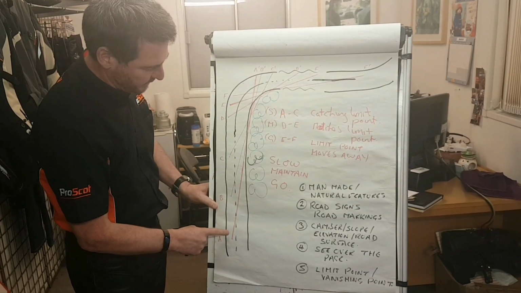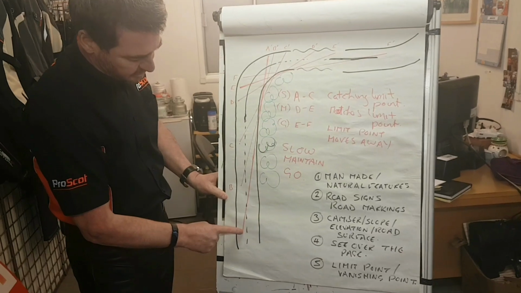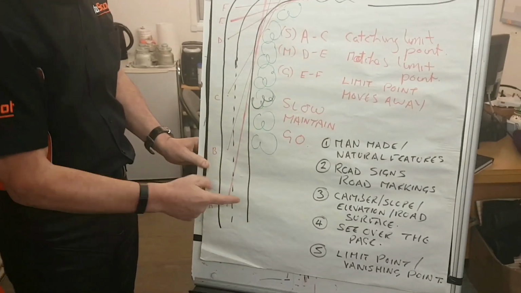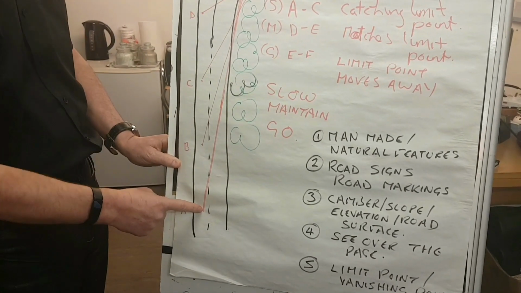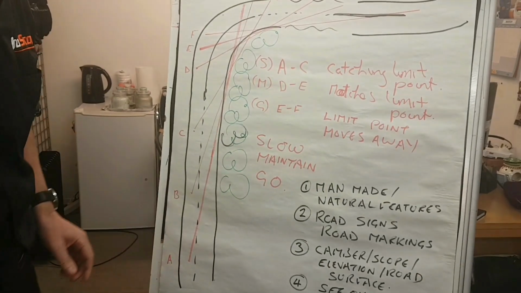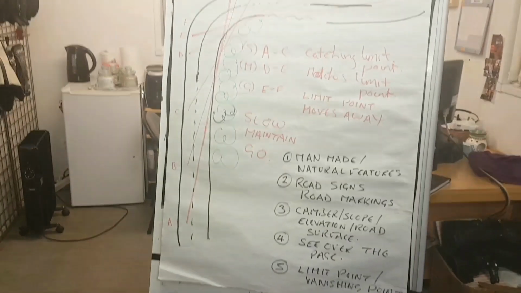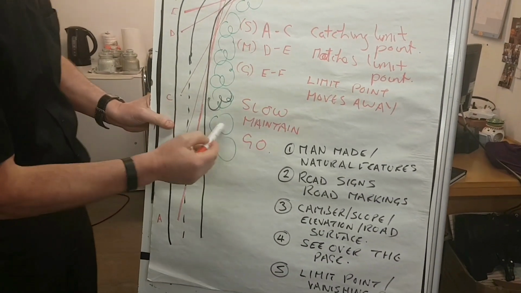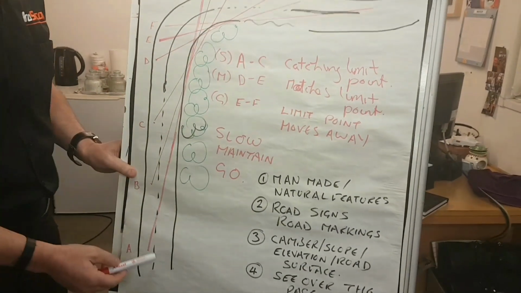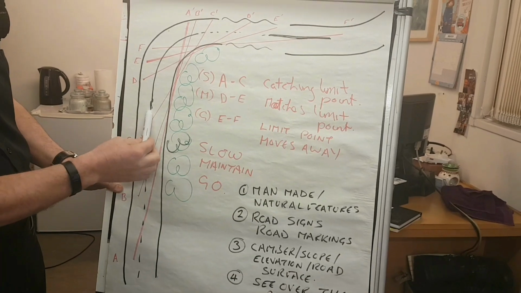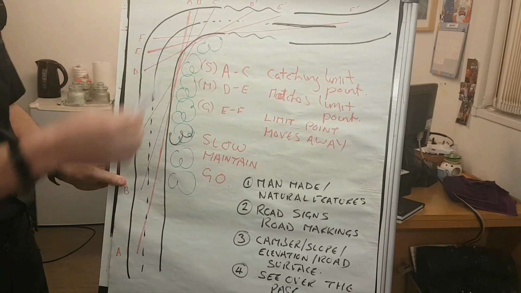Now what I've done here is I've put position number A, where the motorcyclist is positioned on approach here, and I'm going to go and grab my pen. Stay where you are with this. What I've done here is I've shown a right hand bend, and I've shown trees down the right hand side, and I've got a standard centre line on the way in, and then I've sort of simulated a solid white line for no overtaking.